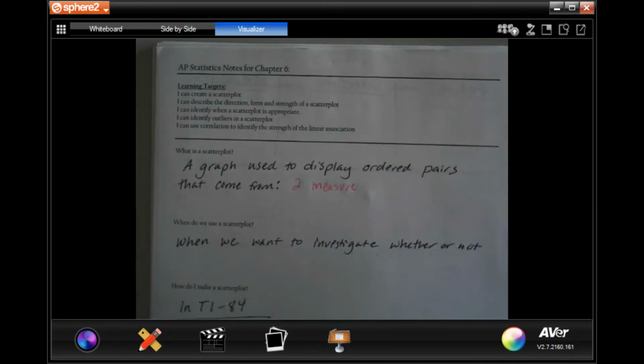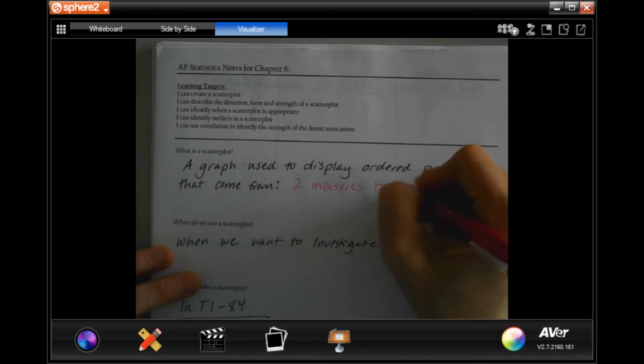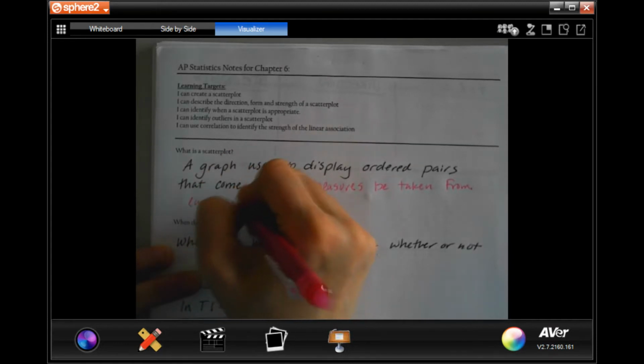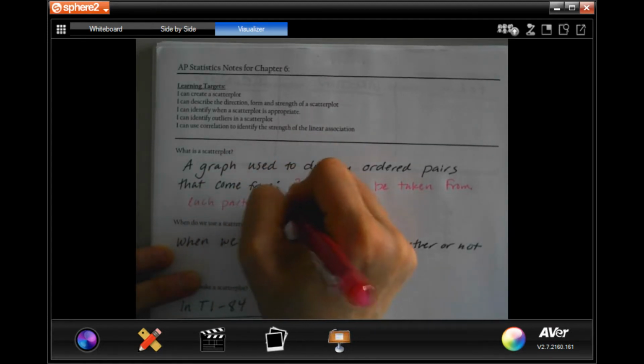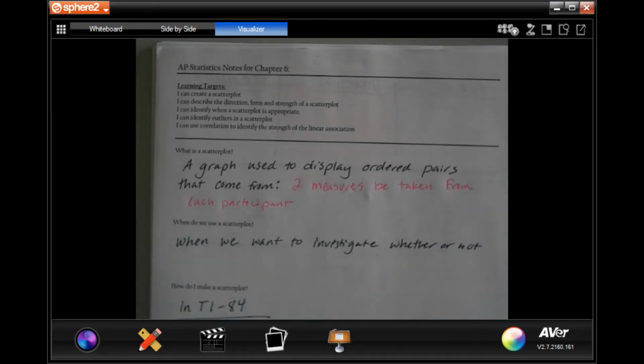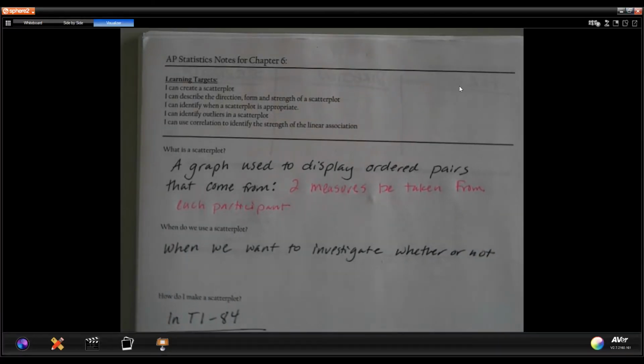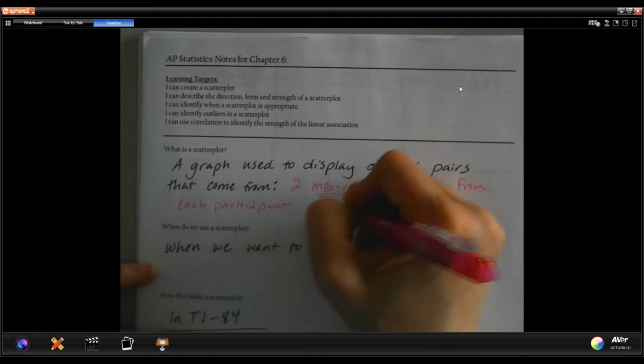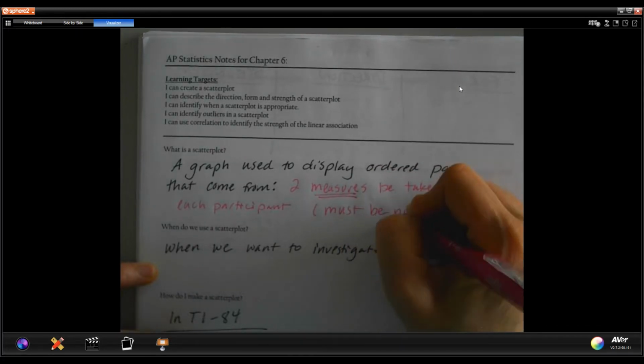Being taken from each participant. So we have one sample, but we're taking two pieces of data from each, and it is numerical data, unlike when we were doing the chi-square test for independence. Those were categorical, one sample, two questions. We're looking for independence. Here, one sample, two questions, but it's two numbers that we're taking, so two measures. So it's quantitative data. So I'm going to write this again. Must be numerical measures.